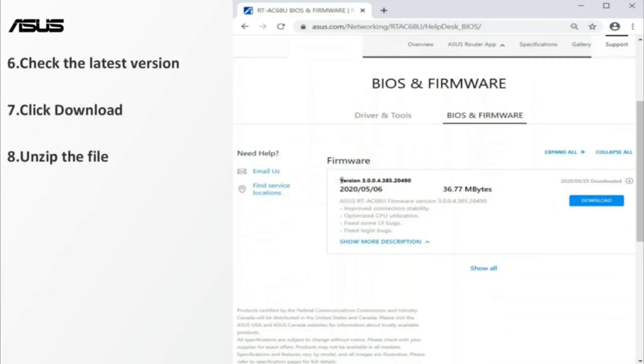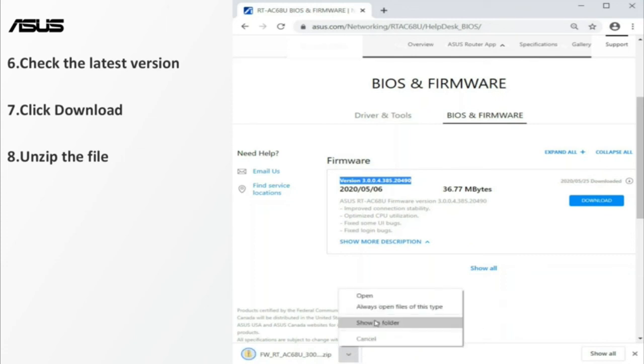Check whether any new version of the firmware is available. Download the latest version of the firmware for your laptop or PC. The firmware file needs to be unzipped before the update.